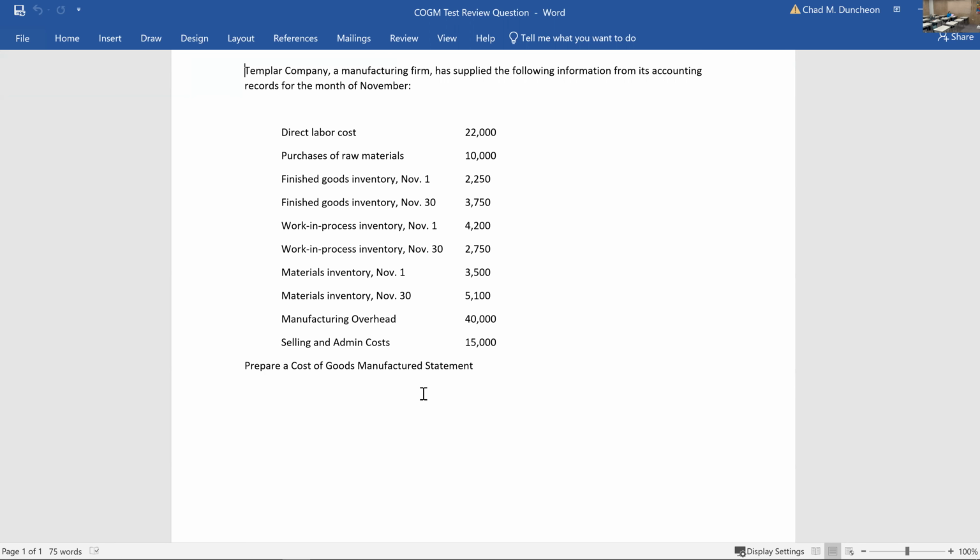But I don't want you to just memorize how to do this. If you try to understand the process, it makes it a little bit easier. So here we're calculating how much it costs to produce our stuff. The end goal is to find out our cost of goods manufactured. That's the amount that gets transferred from work in process to finished goods. It's the cost of everything we completed. So we start with all the costs that have already been started previously, but not yet finished. So you start with your beginning work in process.